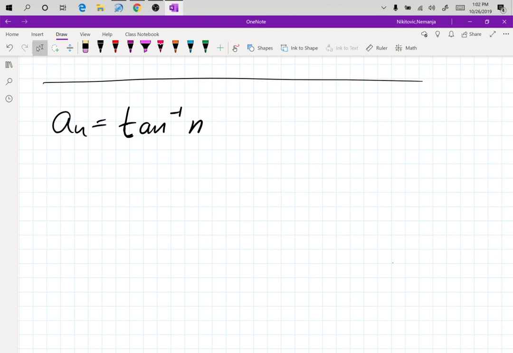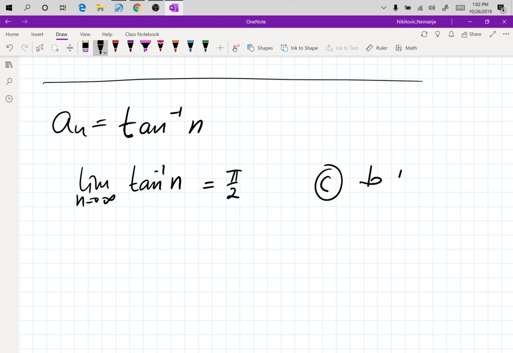All right, so we have the tangent inverse. What is the limit as n goes to infinity for tangent inverse of n? Pi over 2. Done. So the answer converges to pi over 2. Is there a way to do that mathematically without just knowing what the graph is? No, you know what the graph is. It's actually done mathematically through the inverse: you are swapping domain and range between the graph of tangent and the graph of inverse tangent.